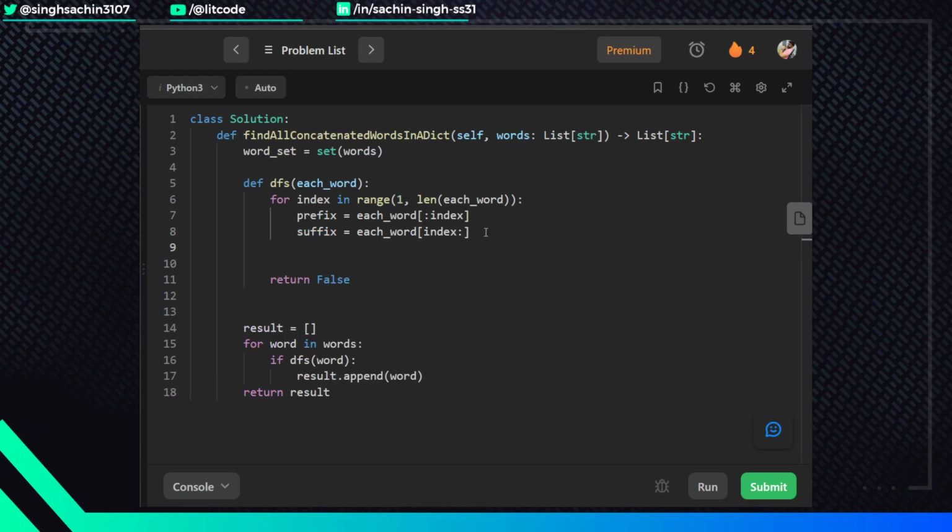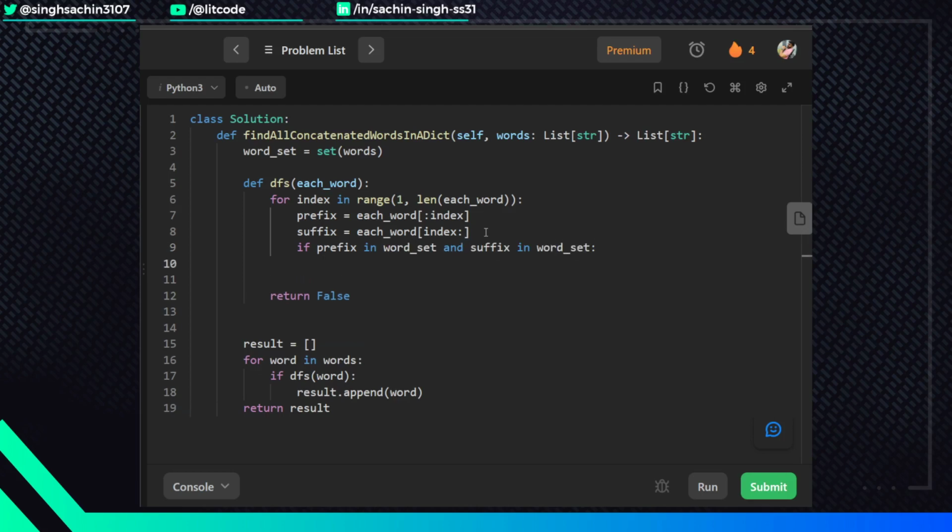Now we have to implement the condition which we discussed, which was: if my prefix is in the word set and suffix is also in the word set, then I can just return true.